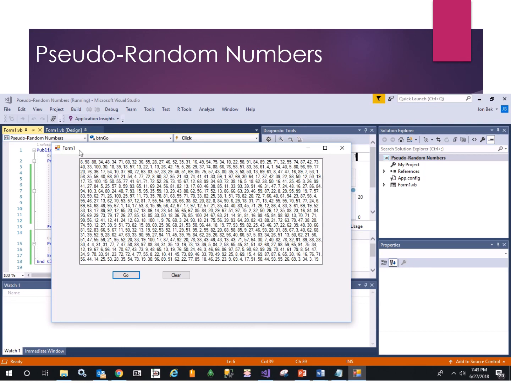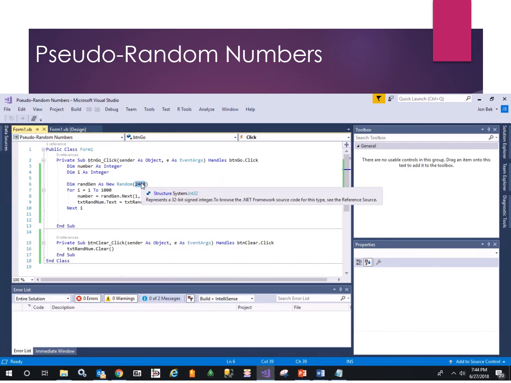How do we make sure that even a really smart computerized device can't recognize it? And that gets to be a little bit more complicated. But let's see what happens if we don't put a value in here. Okay, so when we don't provide a value, a slightly different version of the random seed event occurs.